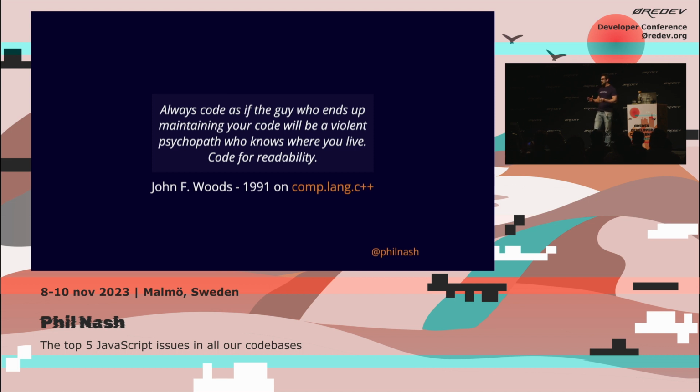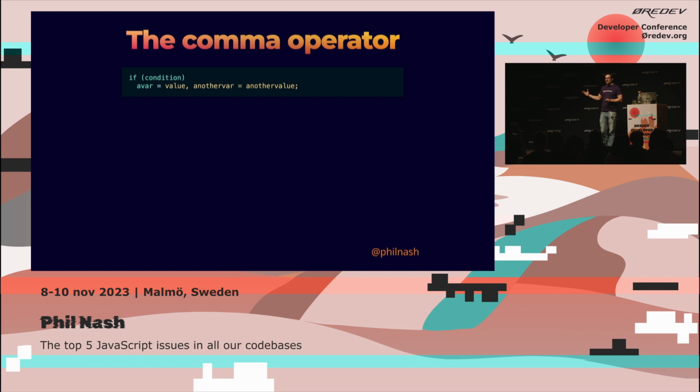It's very good to know that people cared about code quality in C++ in 1991 to the point that they would threaten violent psychopaths. I thought this was interesting, though, because it was on a mailing list. These are publishable and searchable these days. And so I went back to find out what the topic was about. And it was actually a discussion about the comma operator in C++. And I thought it was kind of funny because this code would parse as JavaScript as well.